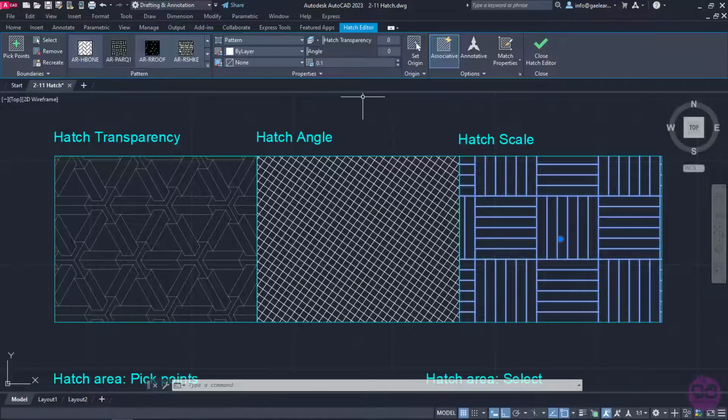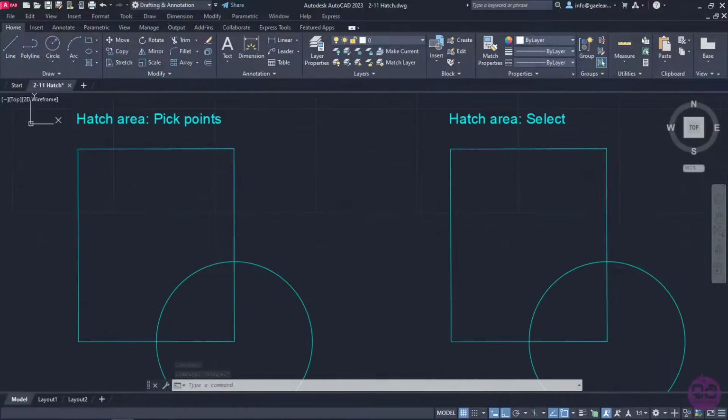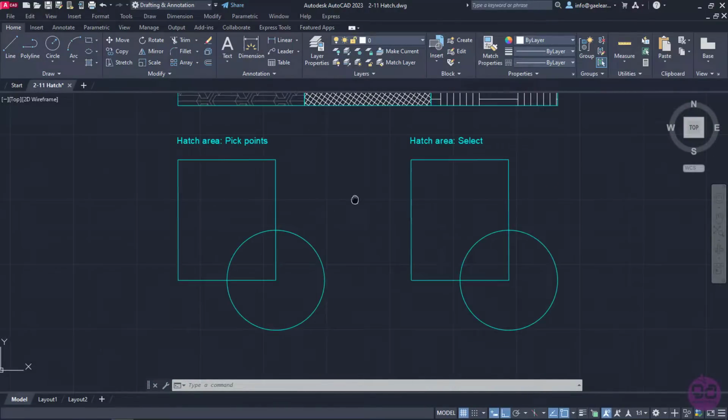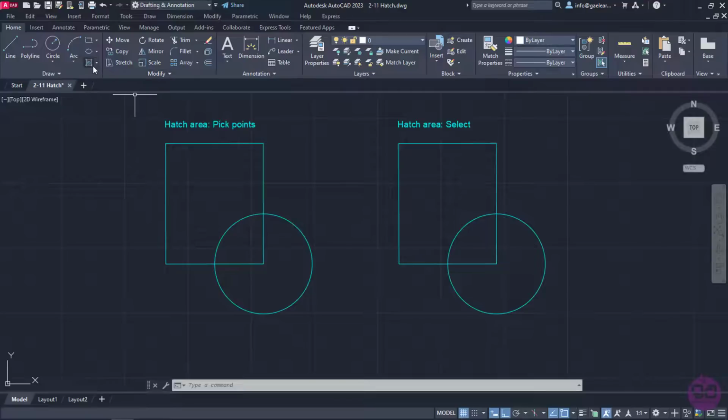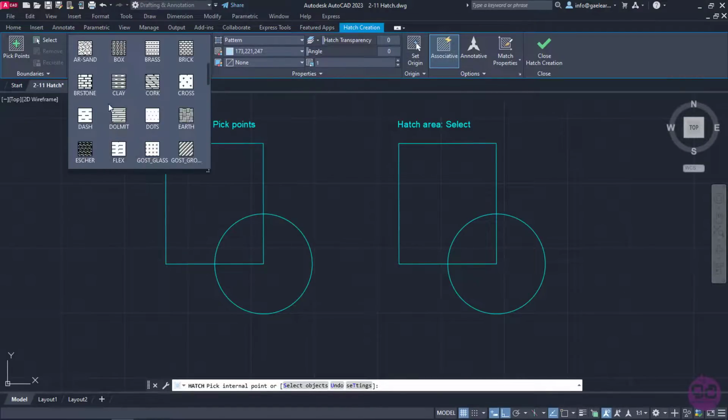At this point, I have to mention that you might need to experiment a bit before you decide on the right value in the scale field, which will lead to a satisfying result. I will press Escape again to close the Hatch editor and explain to you one more thing about hatches. I will select the tool, and once active, I will select the pattern type and then the honey pattern from the list.